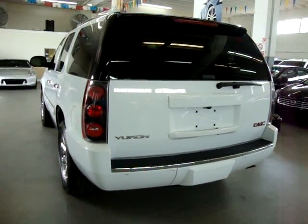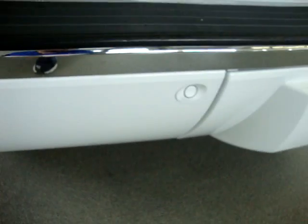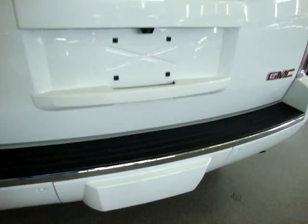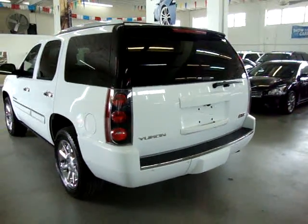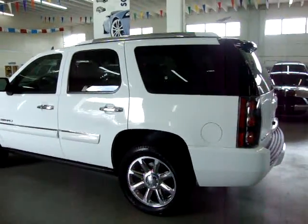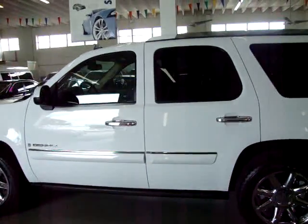Vehicle is also equipped with the rear parking sensors. There's two on each side of the bumper. Behind this beauty cover that has a couple of plastic wing nuts on the bottom is your Class 3 heavy-duty towing package. And the beauty cover, what it does is it hides it away while you're not towing, which makes it look much nicer. Car has no dings, no dents, no hail damage, no love bug damage, no major scratches or touch-ups of any kind.